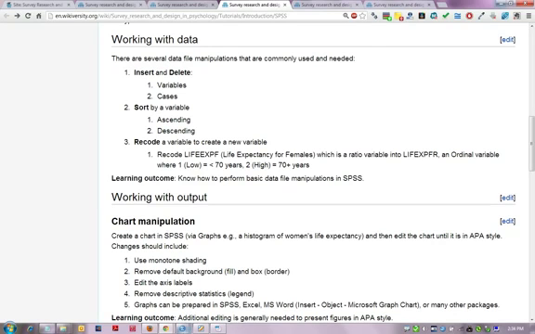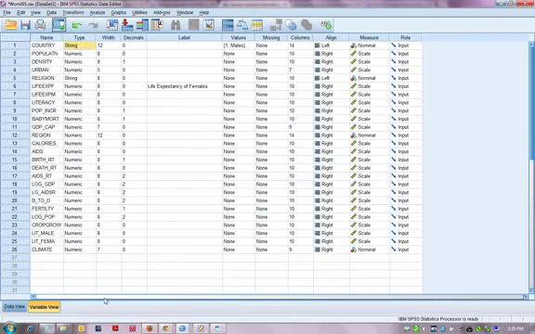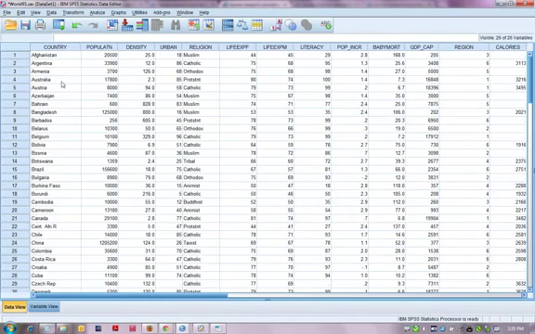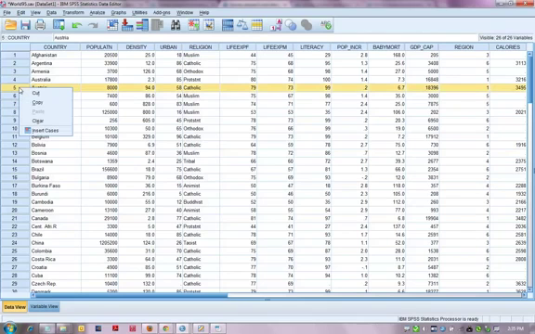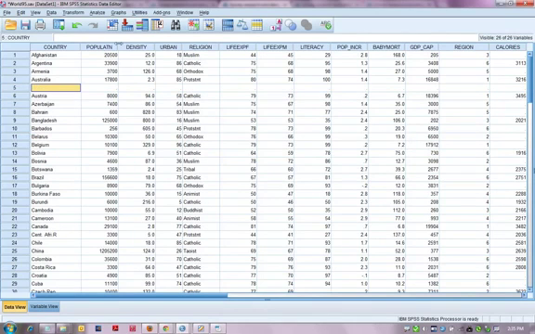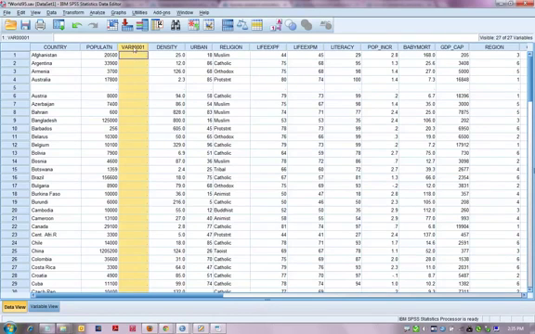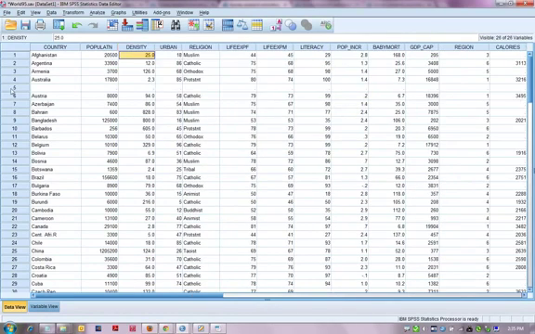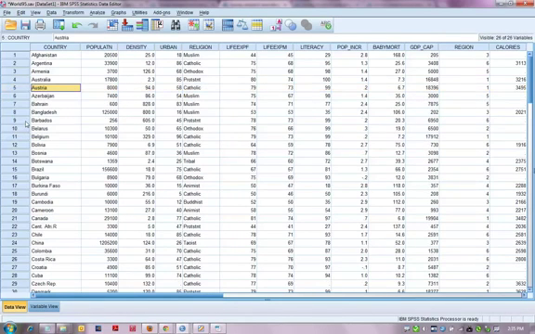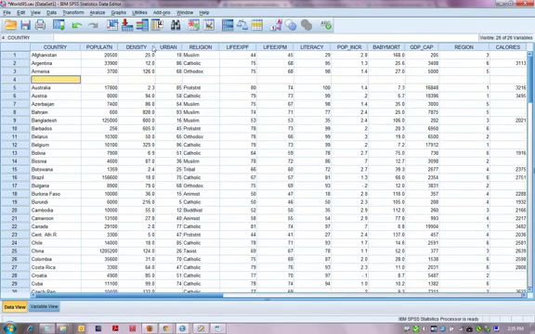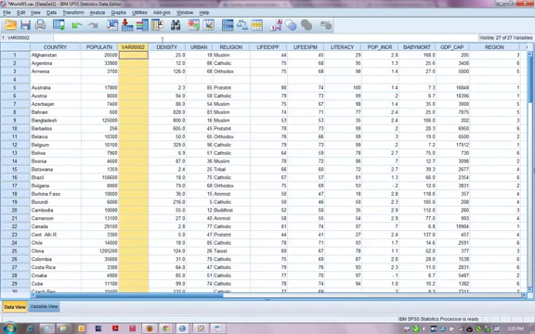So first of all, in an SPSS data file, it's important to know how you can go to the data view and insert and delete cases and variables. If you right click on a case, there's insert cases, right click on a variable, insert variable, left click clear. Other ways of doing that include using these icons up here for insert cases and insert variables.